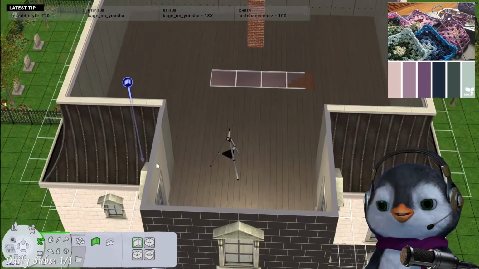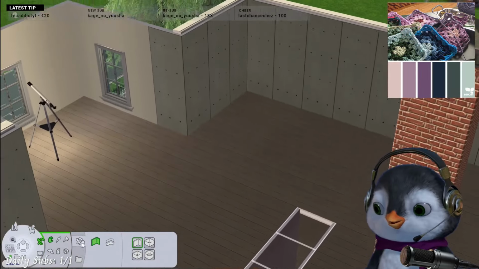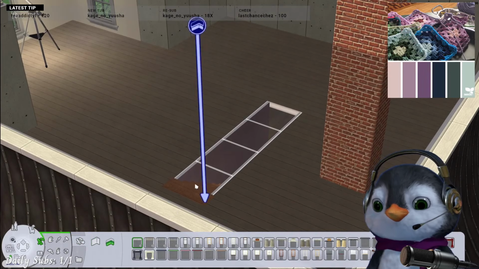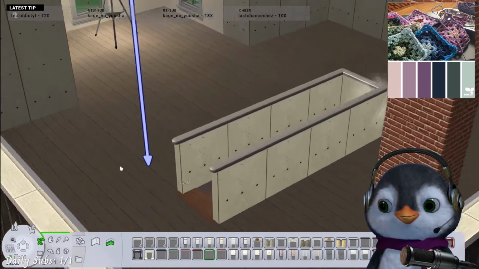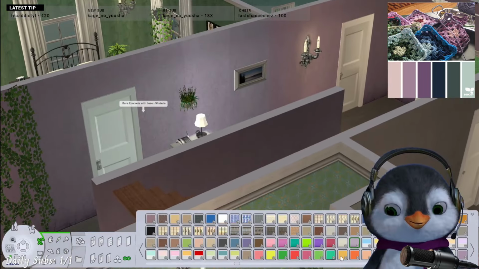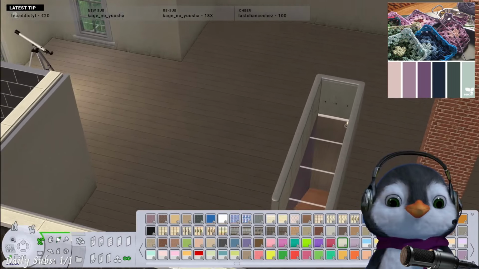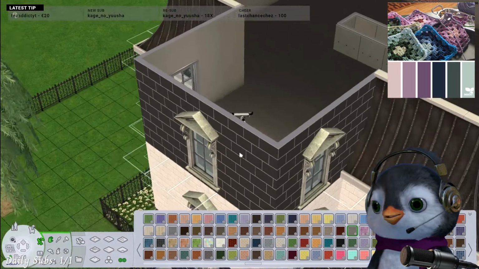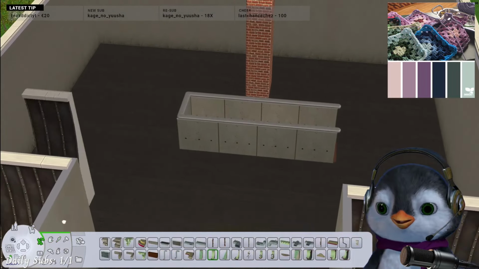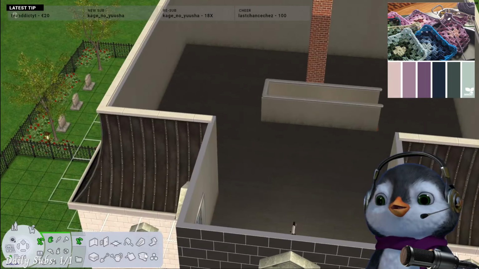Okay, let's go and fix this. So currently they are not using upstairs at all, except for spying. There we go. So I might as well just slap some half walls on it, and some really plain wall, and call it good. Eventually, if they need the space later, they can do what they want with this. Also, let's get some windows up here too.